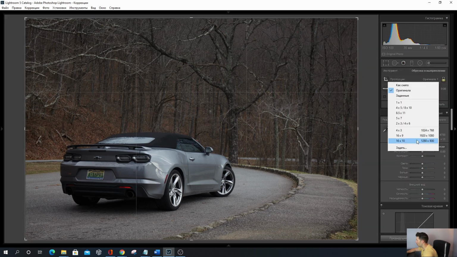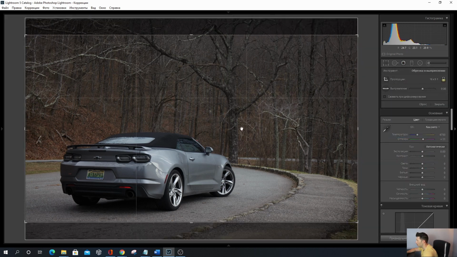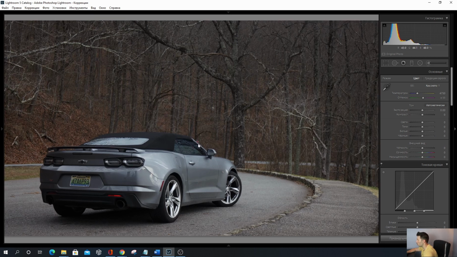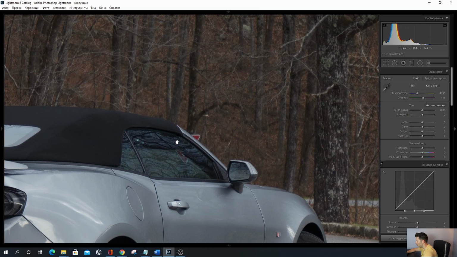Let's crop it a little bit. Yes, you can see the rear lights are in one of the points again, so that's nice. What else do we have? Do we have any imperfections? Yes, we do. We have this little corner getting out, which is not ideal. So let's try to get rid of it.